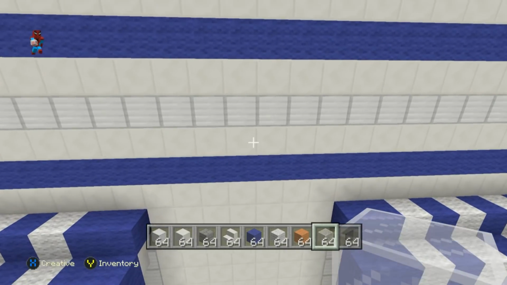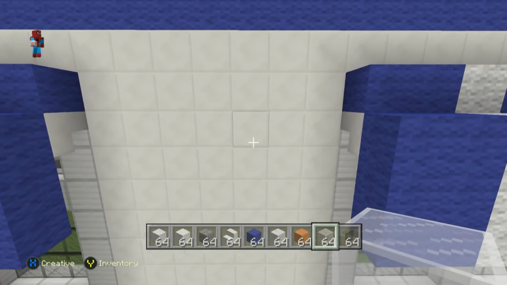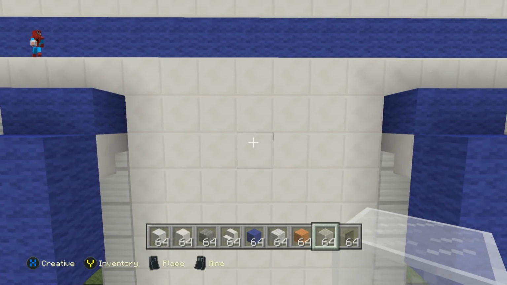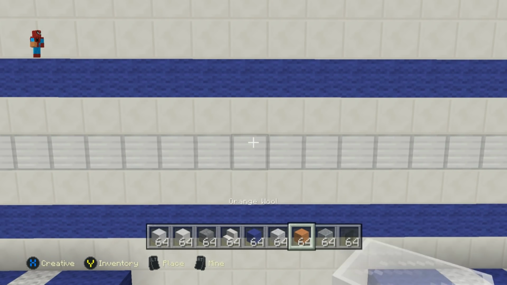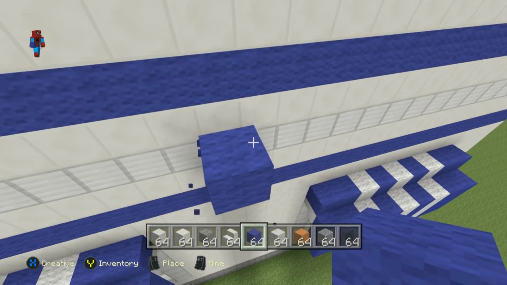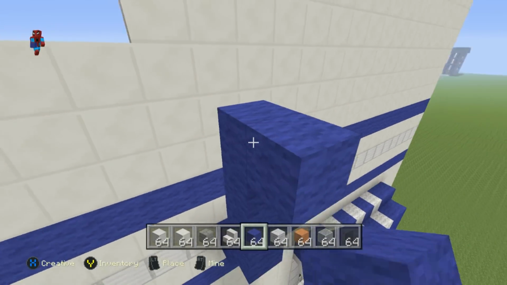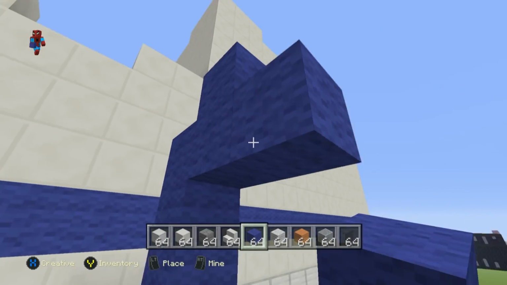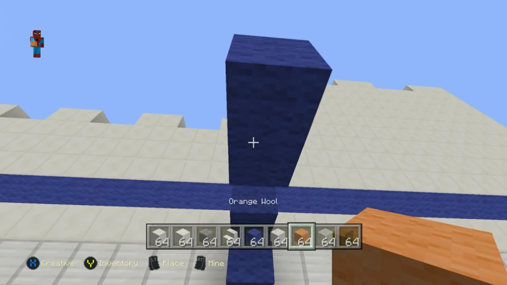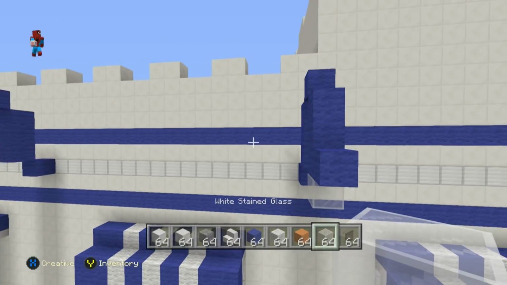Once you've done that one, we now want to do the other one. It sits in the same place in between these 2 windows. So 1, 2, 3, 4, 5, 6, 7. It'll sit on this 4th block directly in the middle, in front of this iron, that'll be 1. And then an up diagonal coming towards us. Then 2 coming up, diagonal coming towards us. Bottom diagonal coming towards us, down 2, out towards us by 1, then white stained glass, just like that.